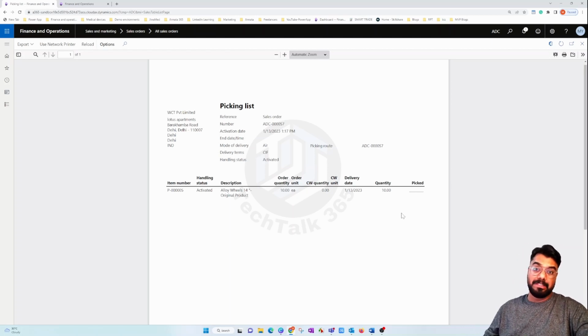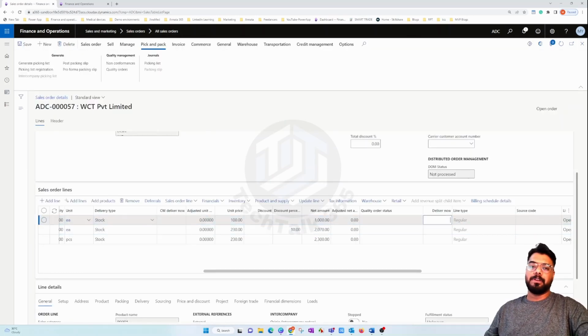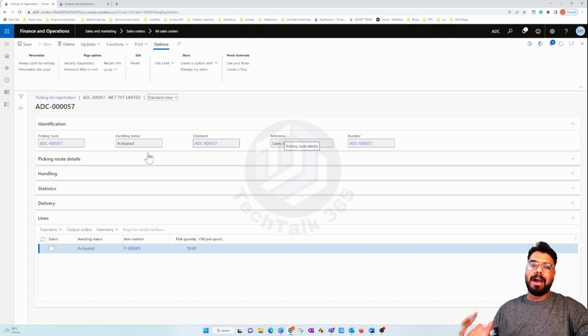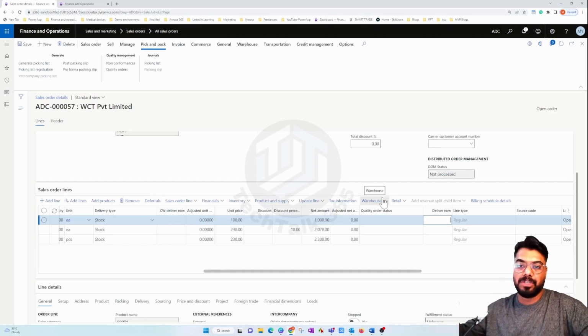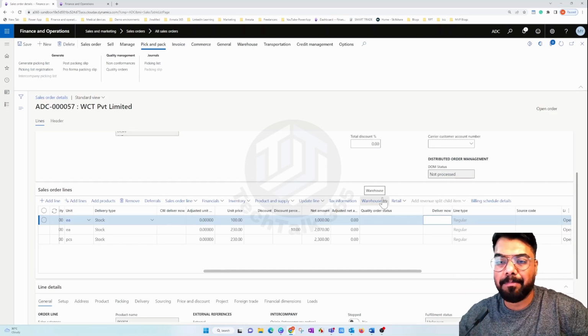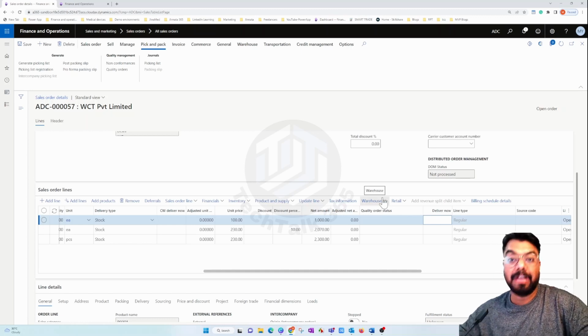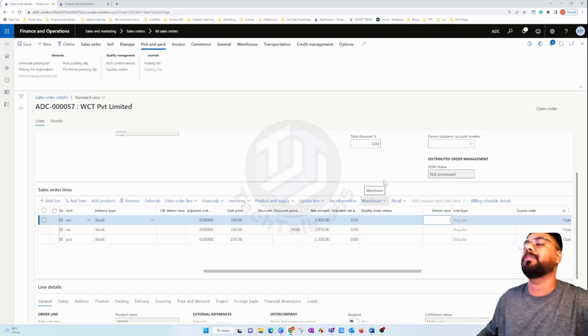and maybe pass it to a person responsible for updating the system. Once they pass it back to that person, since it's been picked successfully, I will quickly do a registration to mark that it has already been picked. So going here and updating it to all, this action is completed and it's been picked. Now it's not on the shelf anymore. Once the registration is posted, you will see there is an impact in the inventory transactions, and it's been deducted and issued from the inventory.